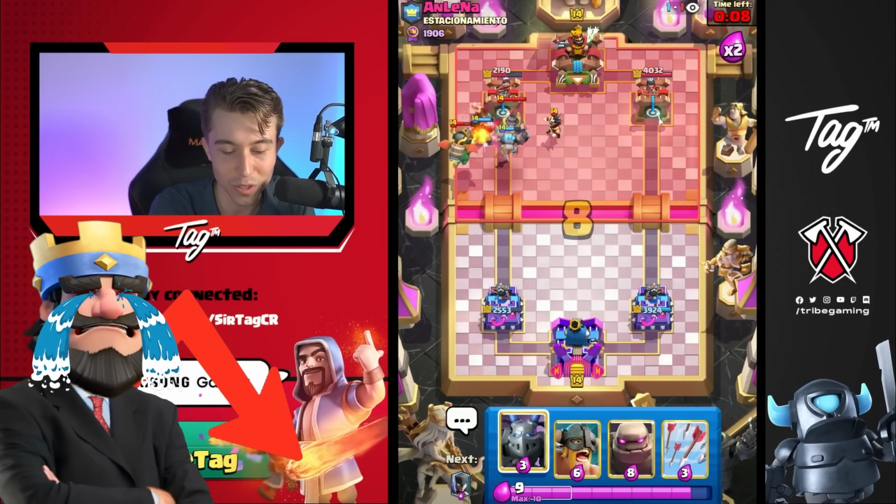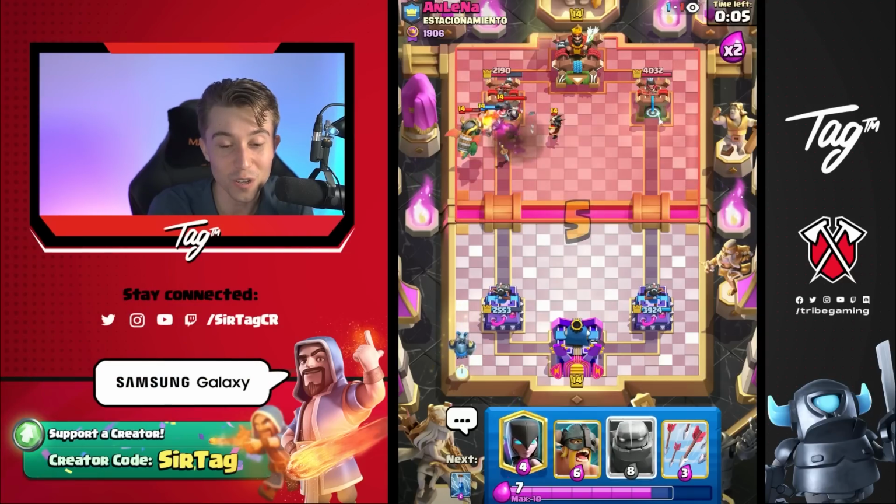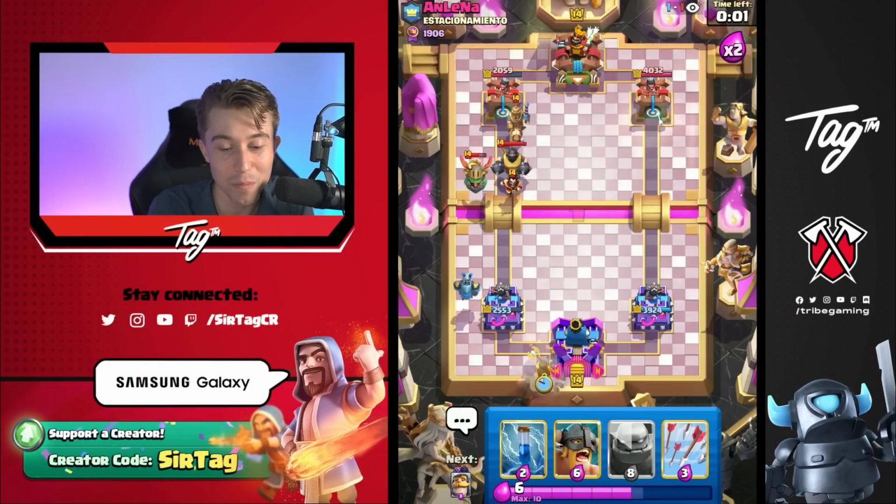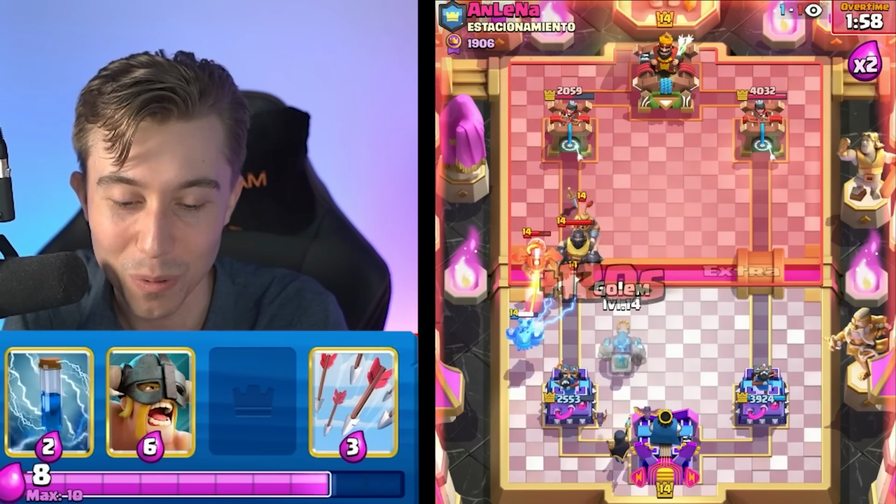Ah, it didn't reach the tower. That was a lot of wasted elixir. I didn't play that incredibly intelligently, guys. I might have just thrown the entire game. Okay, we've made a misplay. We have made a really big misplay.